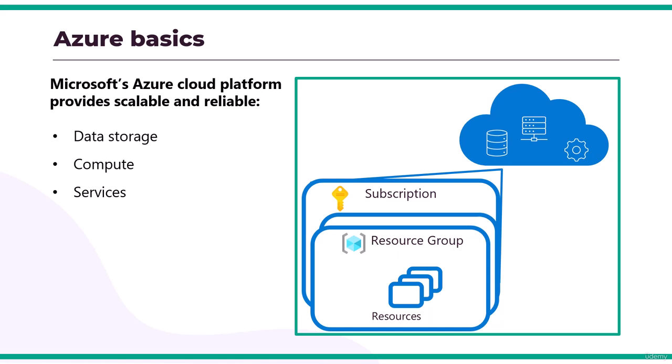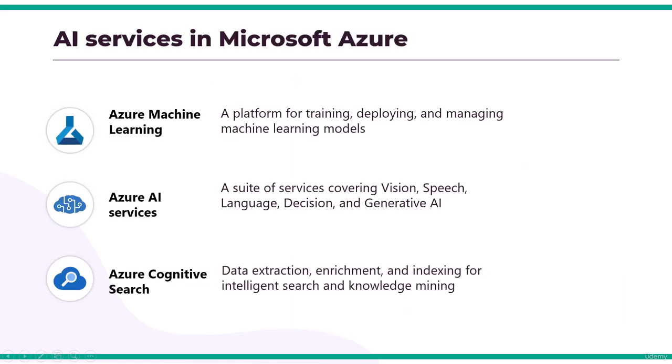Azure Cloud. You know these terms which I mentioned on the slide right now, like we always have a cloud which is associated with an Azure subscription. Once you have a subscription, it's going to give you different kinds of Azure services which can be associated with compute, data storage, or something else. Inside one subscription, you can create multiple resource groups, and each resource group can have multiple resources inside that. These are all basic concepts you should know before using Azure AI services because they're useful whenever you're dealing with Azure Cloud.